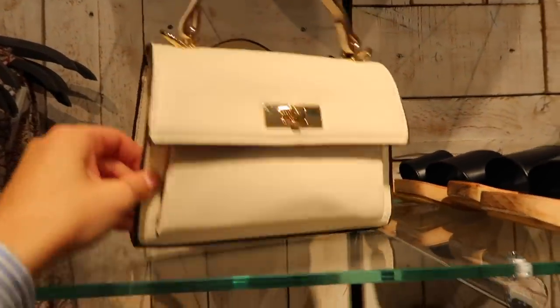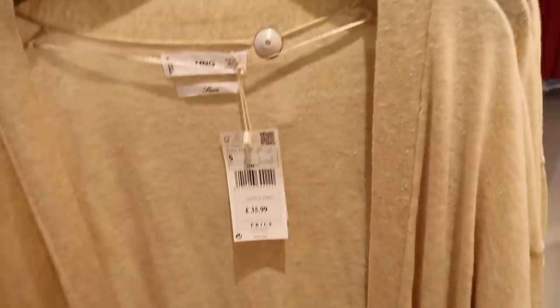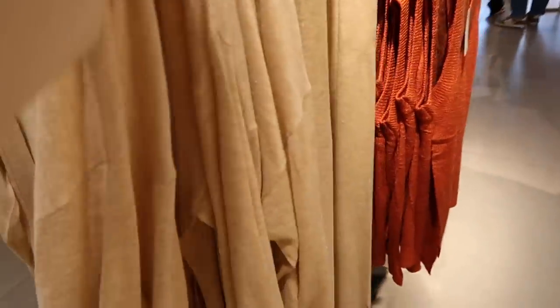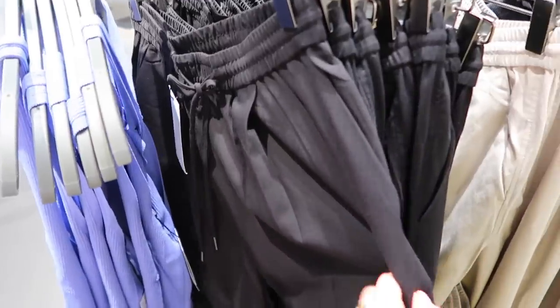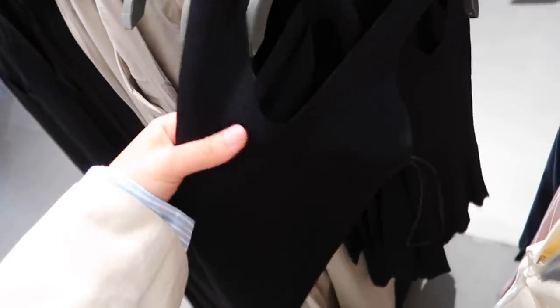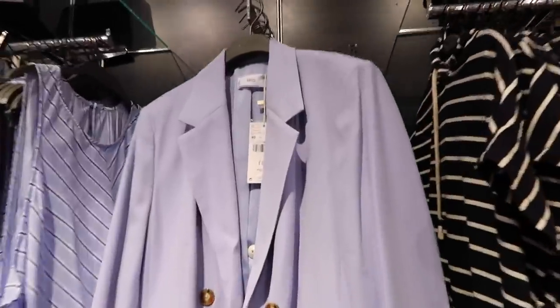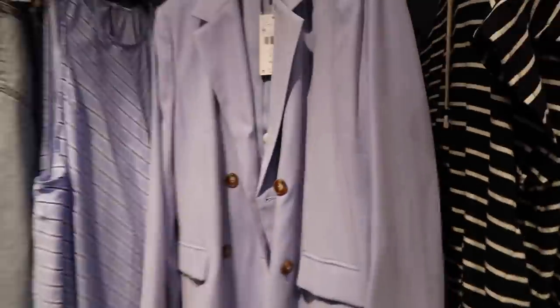Mango have these really cute chino style trousers — I like them. I love this bag, very Fendi vibes, super cute. They also have this cardigan in a nice linen — I think it's really gorgeous over a summer outfit and I actually might pick this up. There are matching trousers as well, which is cute. They also have linen jogger style trousers — I love these, would be such a comfortable everyday trouser, and they come in a nice sand color. I also love this vest, this long knit V-neck, and a tank top with cute ties. This blazer is also really nice — absolutely love the color.